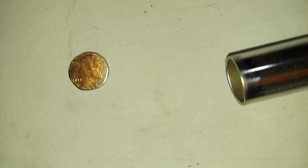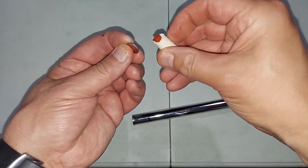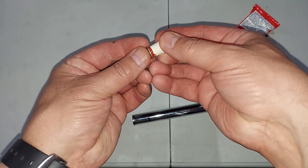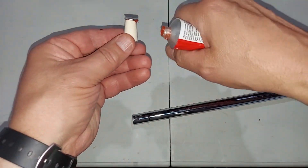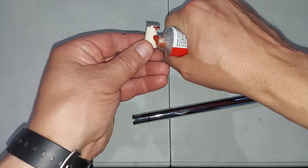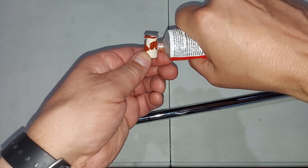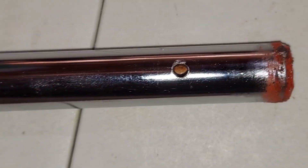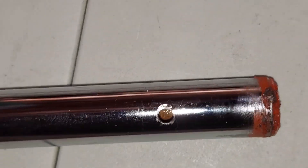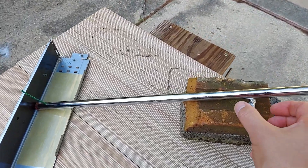Instead of a nickel, I ground down a penny to fit on the end of the cork. I'll glue the penny to the end of the cork to protect it from the heat, then cover the cork with high-temperature silicone. I drilled a 9/64-inch drill hole — just larger than an eighth-inch cannon fuse. I have one of these fireball segments left, so let's go try it, all set up the same way as with the other pipe.